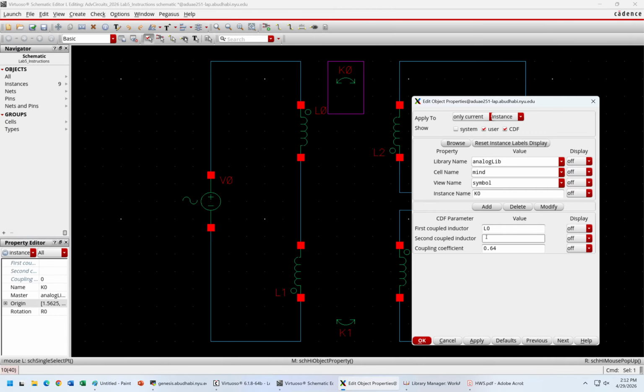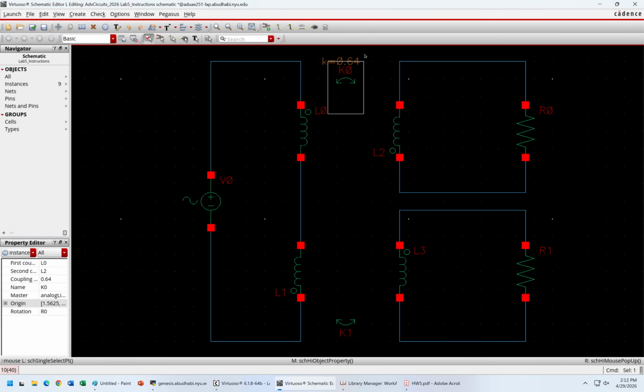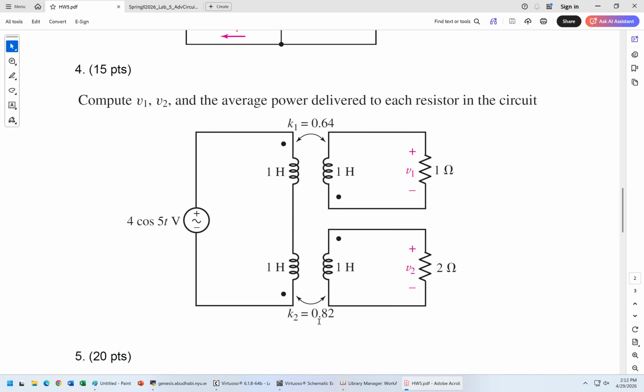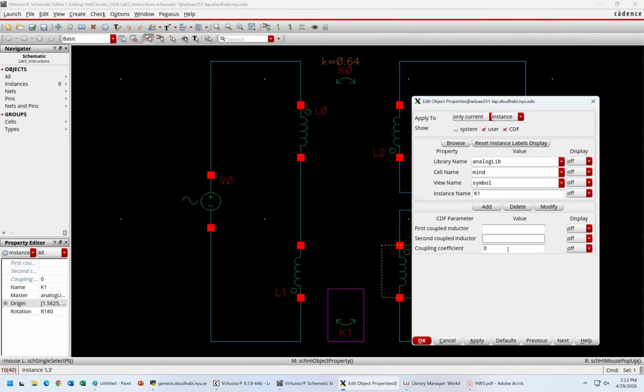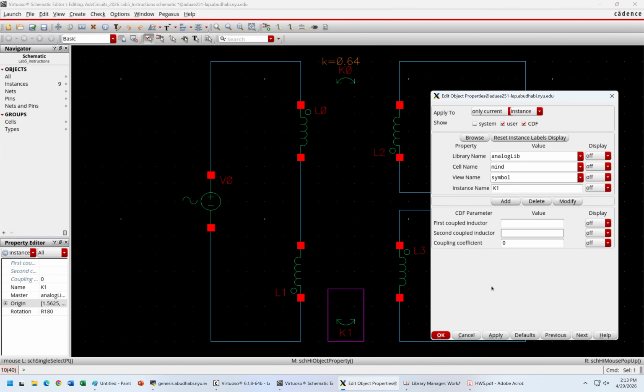So this is 0.64 and we have related these two. The K2 is 0.82, and the inductors are L1 and L3. So I'll start with the second one, which is L3, and then we have L1, and this one here is 0.82.